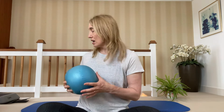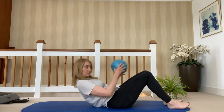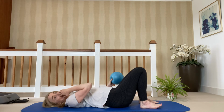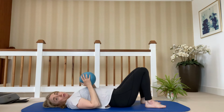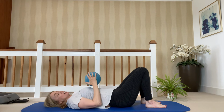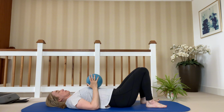We're going to come and lie down. Hopefully you can see me on the mat. Yes. Bring your ball, have a head support, whatever you need. Come and lie down. So settle yourself into the mat. Take your ball again. So similar to what we were already doing, think about what we've been doing, working from the back of the body.